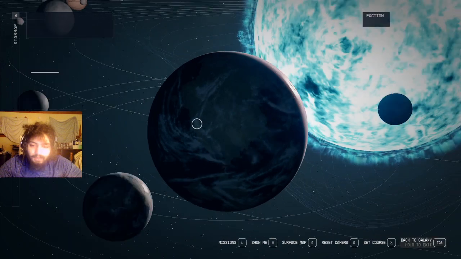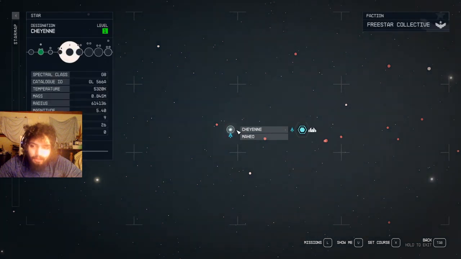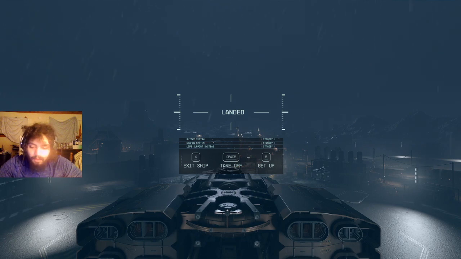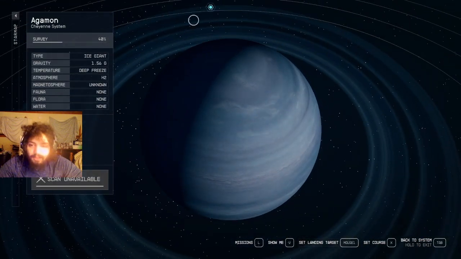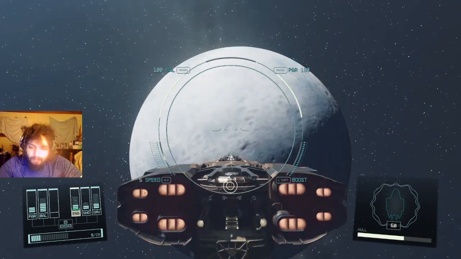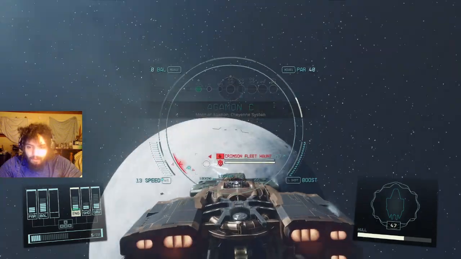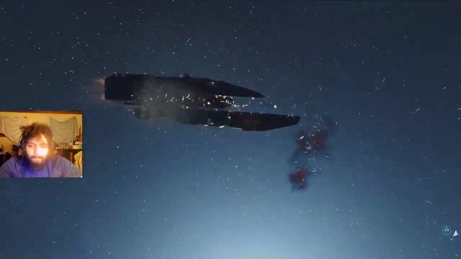Let's go to the menu. I don't even think I needed to be in my pilot seat to go to the menu, but still. Wait, what? What are we doing here? Over here, okay. I went out too quickly, I see. Set course. Agamon C. Call him Kagamon for short. Okie dokie. Well, let's get into this combat here, I guess, then. Okay, that was the combat here.